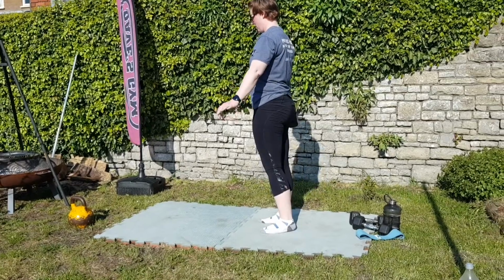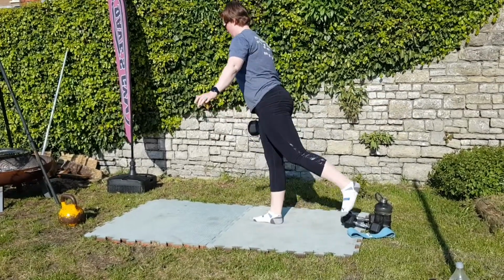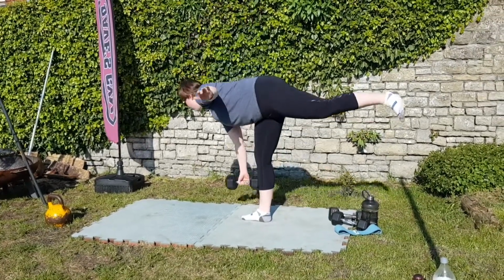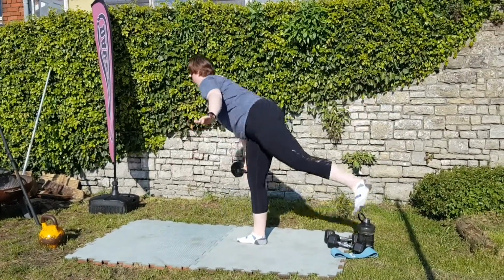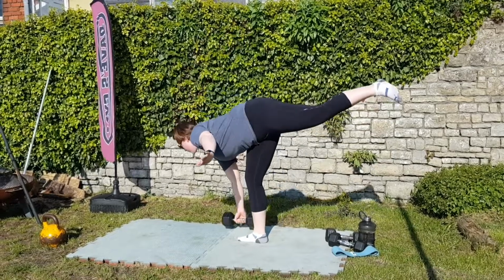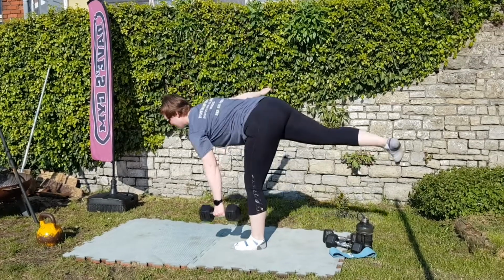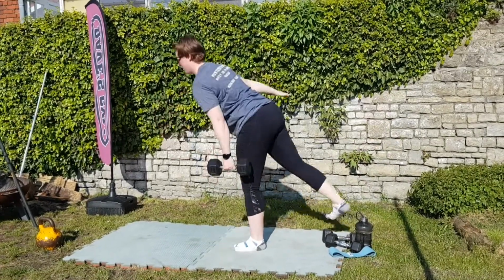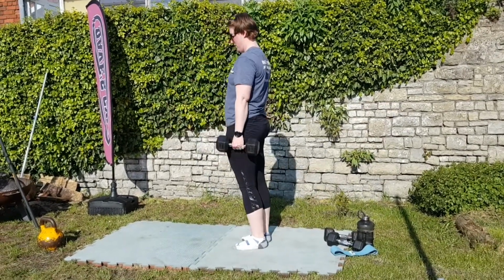That's it. Back into single leg Romanians. Again, this exercise, it doesn't look that hard, but it does things to your hamstring and buttocks that are actually banned by the Geneva Convention in most countries. That's good. Oh, lost it. That's it. The focus of a Shaolin monk is one of the attributes that Zoe doesn't have. That's good. Leg a little higher. Make it act as your counterbalance. That's great. Well done. Good. That was perfect.